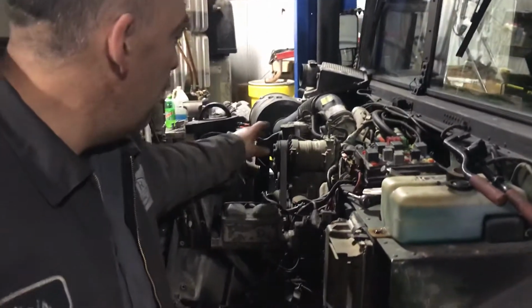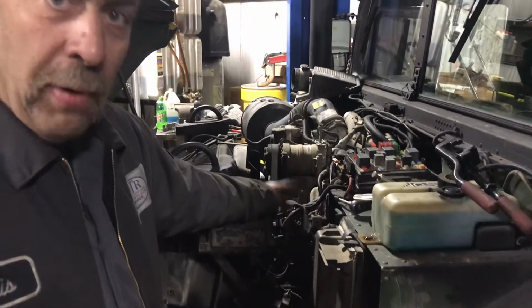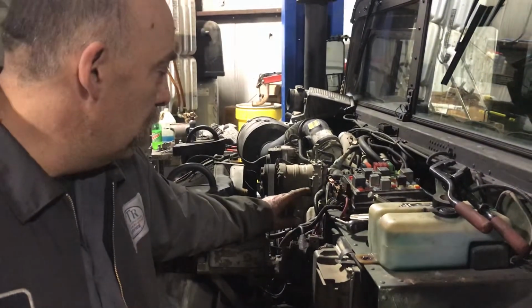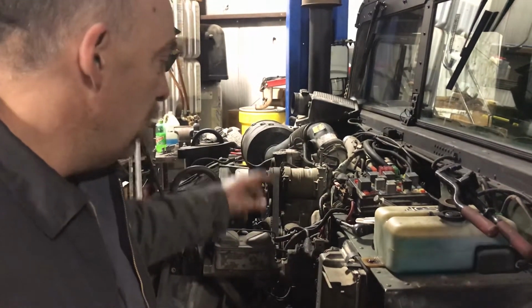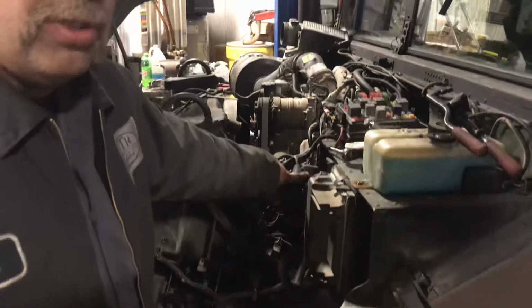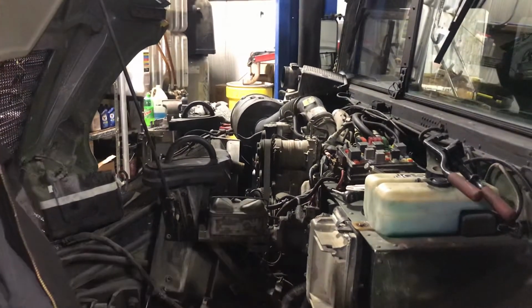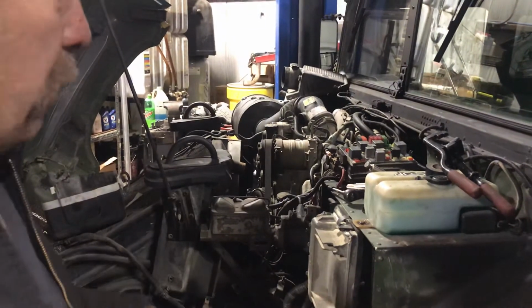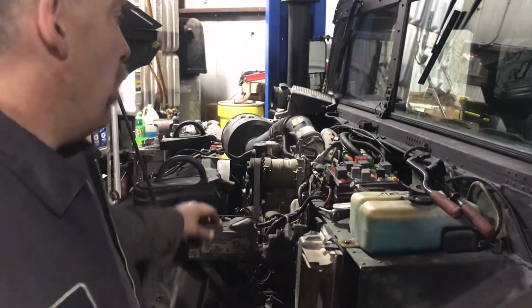Brakes are back on. Factory power steering pump to hydroboost will work on the Duramax pump. The gear to hydroboost line is too short. Needs to be made 3 inches longer, and I'm going to change the pivot on it. So we're going to have to make one power steering hose. That's about where we're at.